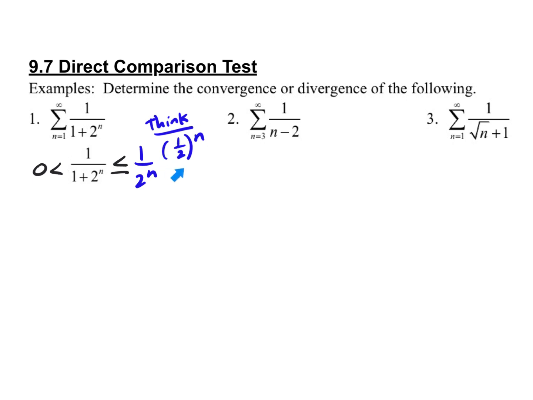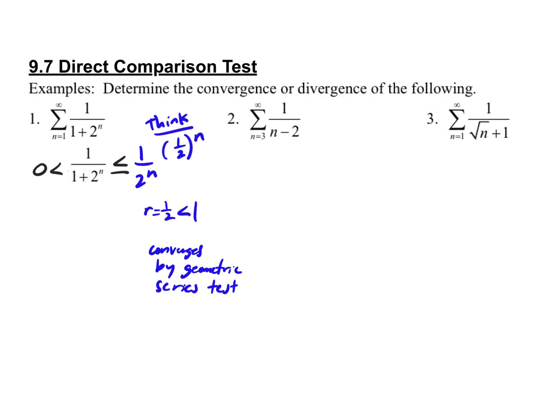So what do I know about this series? Why does it converge? What does r equal? And it is less than 1. Okay, so really important to state those things. r equals 1/2, which is less than 1. Therefore, we can determine that it converges by the geometric series test.